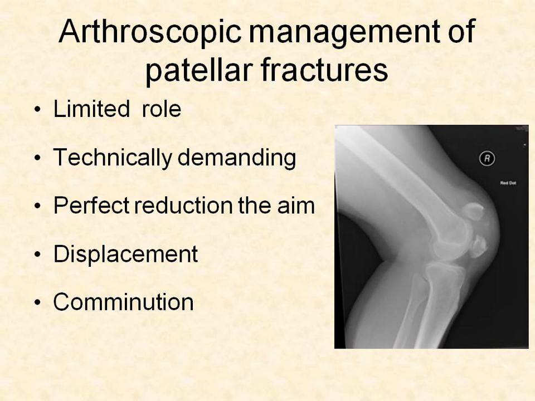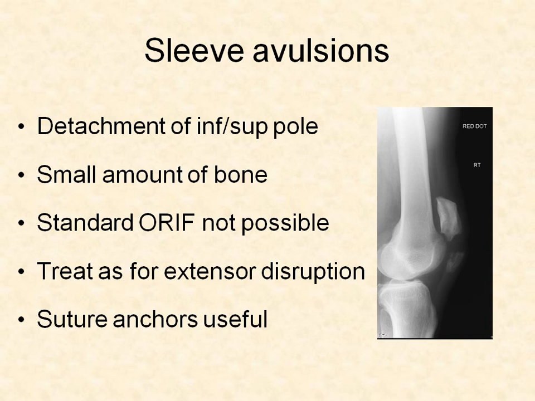It may have a role if you're wanting to investigate a fracture that appears to be minimally displaced, but you want to be certain that the joint surface is congruent. But to treat a fracture like this arthroscopically would be technically very demanding. You have to bear in mind that the whole joint is open, you can't contain fluid within the joint. And what we're aiming to get here with articular fractures, as with any other articular fracture, is a perfect anatomic reconstruction of the joint surface. And I think that by open surgery you can do this more reliably. Also, open surgery is going to be a lot easier to deal with fractures when there's marked displacement or comminution.